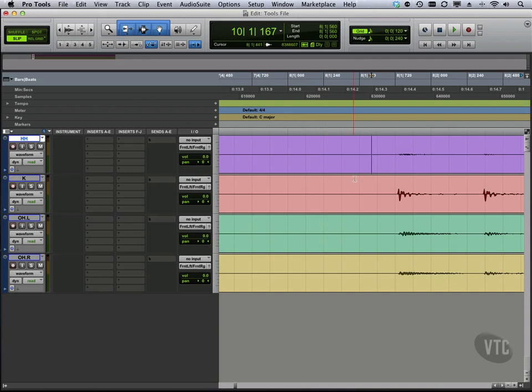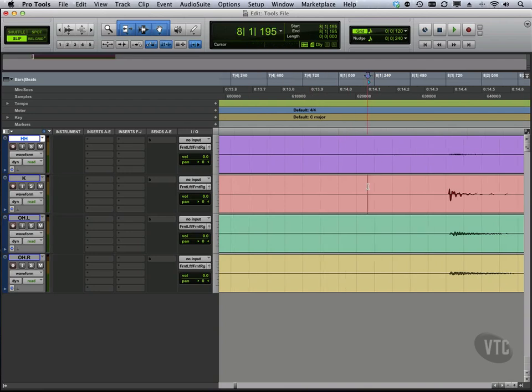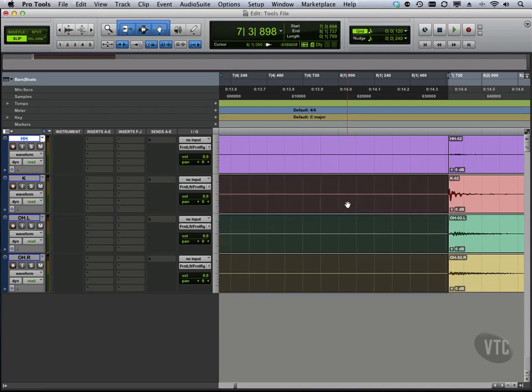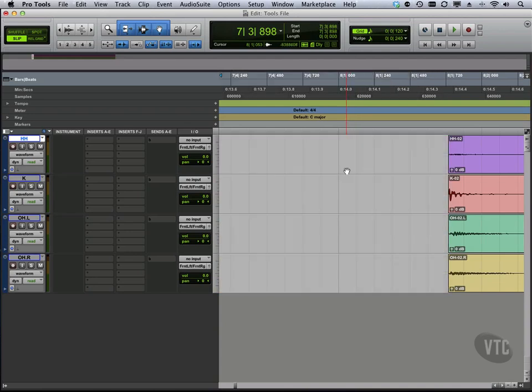So one thing we can do is really pick this initial kick, which is that first hit, and we can do this very easily. Let's turn on tab to transient, and then we can use the tab key to get us right into that first peak. And then I'm going to push shift and click above and below this, and we're going to do Command E, which creates new regions. Now we don't need this part before here, so we're going to get rid of that.